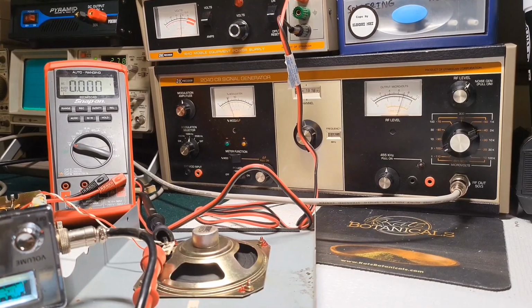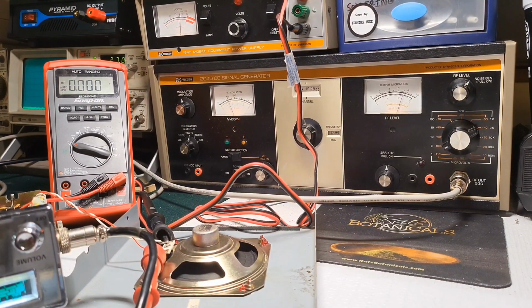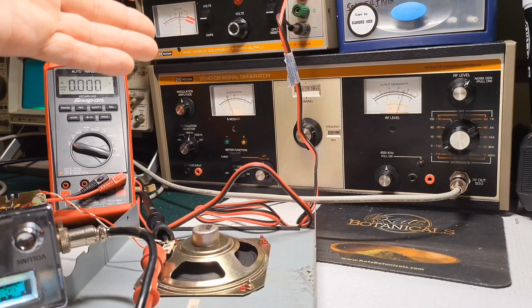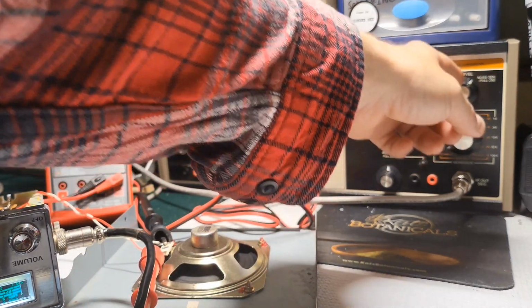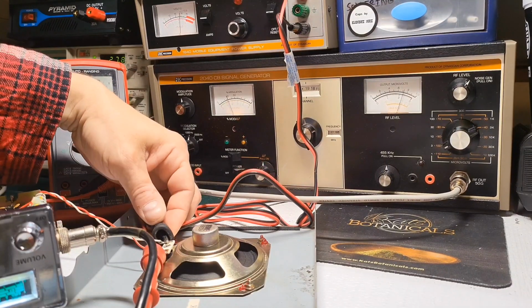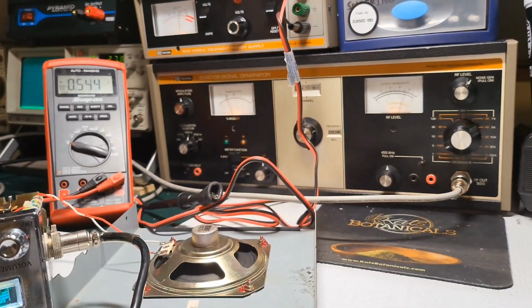It gets annoying and repetitive, and after a while you don't even know that the thing is on. But anyway, it's off now. That's how you would use this signal generator. One of the handy features of it is the noise generator. But yeah, that's basically how you adjust the noise blanker circuit.